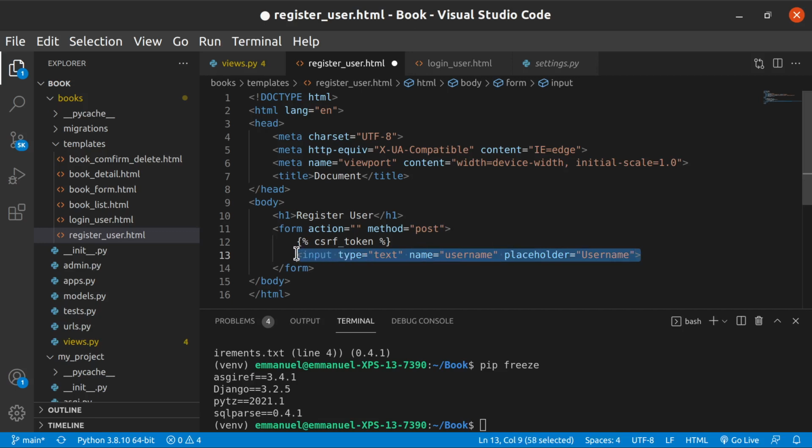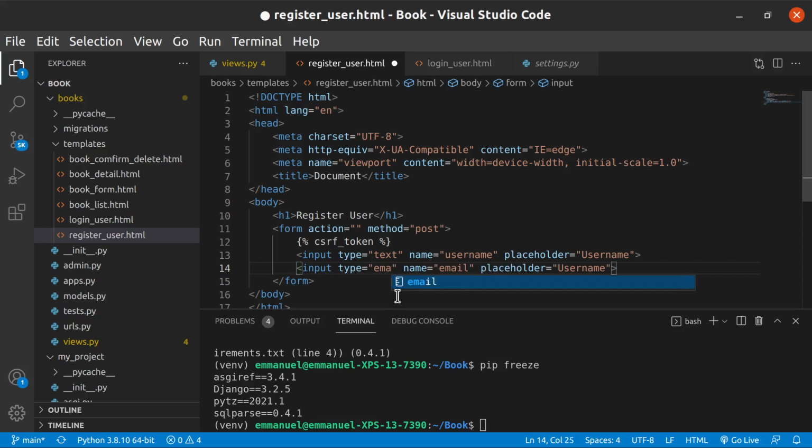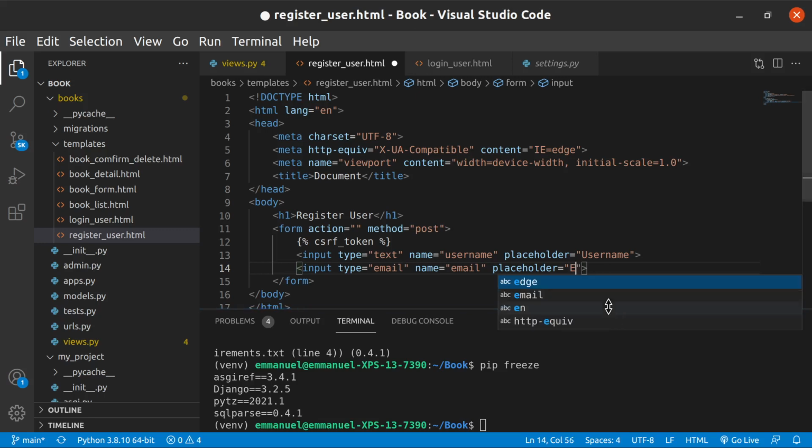So I'll just copy this, and then I'll have another one for email. Yeah, then instead of text, you can have email. Then here also email.